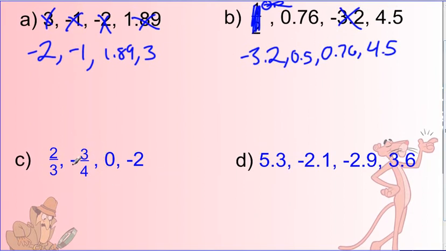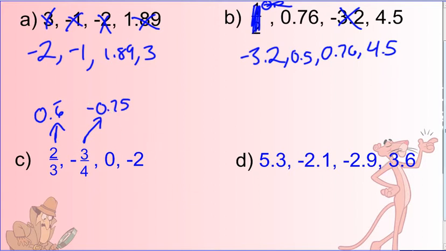So these are 2 more fractions that you should have memorized. 2/3 is 0.6 repeated, and 3/4 is 0.75, and because we have this negative, negative. So that's what these are as decimals. It's much easier to order decimals than it is fractions. Okay, so now we have them all as decimals.